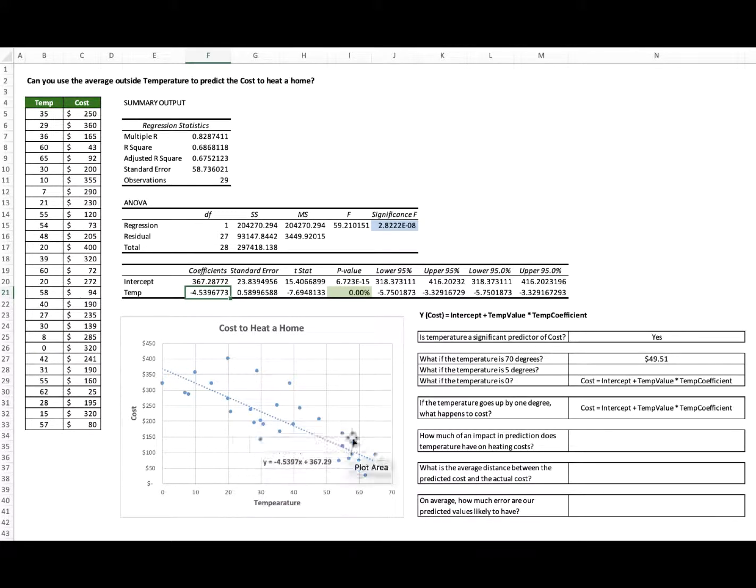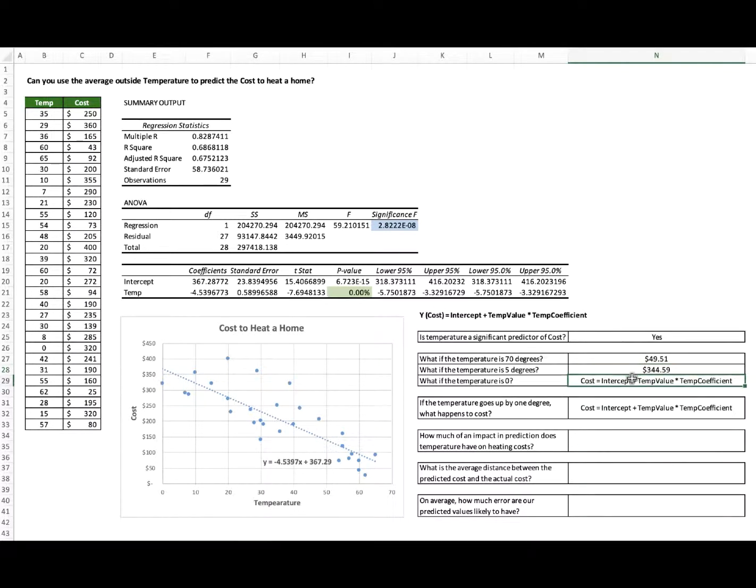So, multiple modules ago, you already had the answers. This is how it all comes together. So let's do it for the 5 degrees too. We're going to take the intercept, and we're going to add to that 5 times, so the value times the coefficient. And we get $344. I think we had estimated $350-ish. Pretty darn close. Here's what it really would be.